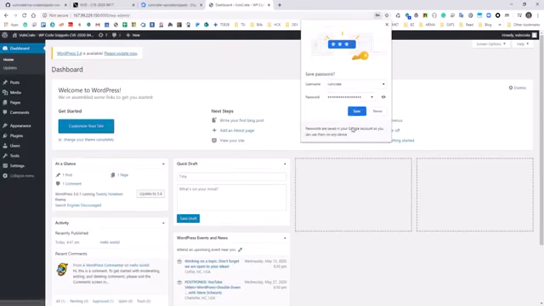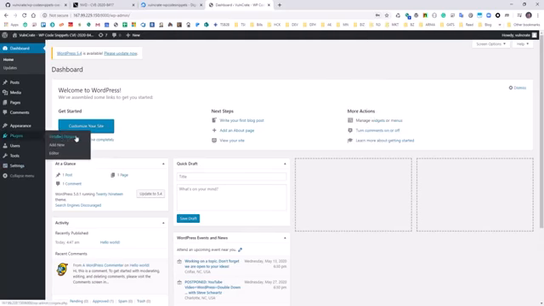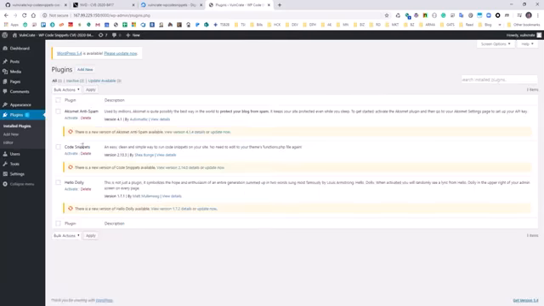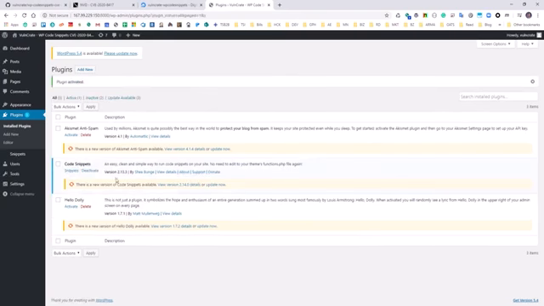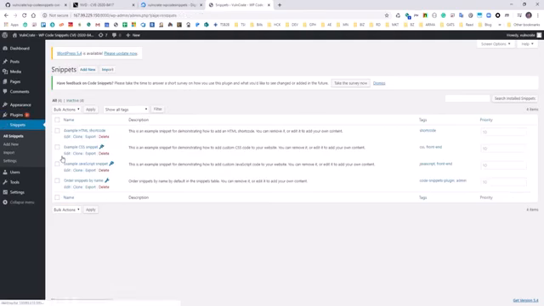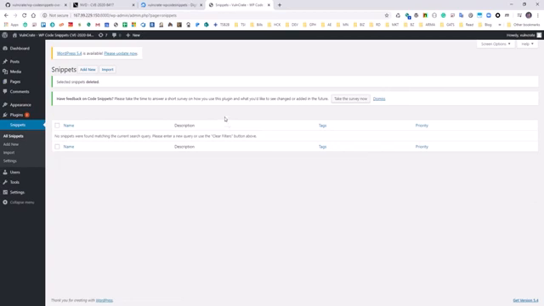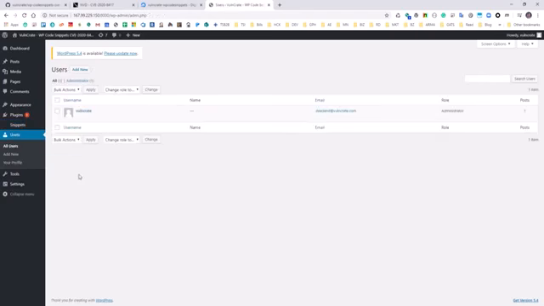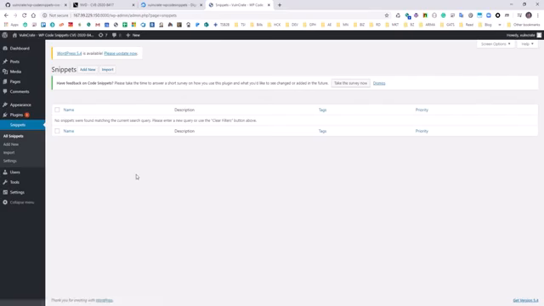Okay, so we're going to log in to the administrative dashboard and finish configuring this. So go to plugins, install plugins, activate Code Snippets 2.13.3, vulnerable. Now I'm going over to the snippets, all snippets. I'm going to remove all of these example snippets because it will make it easier to see our exploit POC snippet. Now let's go to users and let's check all users so you know there's nothing funny going on. Okay, let's go back to all snippets.